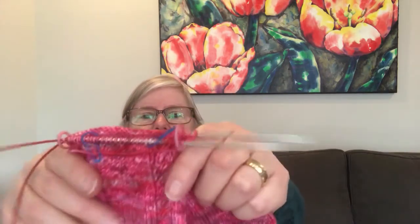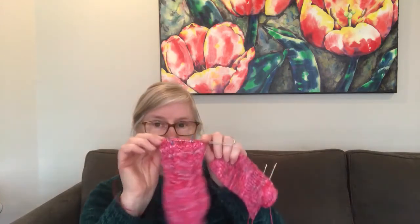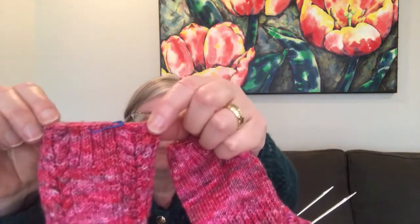And again, you'll notice that I have added my trusty markers because I'm watching TV and I forget. Next thing I know, I'm at the end of the row and I haven't done the cable pattern. So I always put these in to remind myself, stop, pay attention, do something. I haven't done a ton of cables and I am doing them cableless. I did start with the cable needle right at the beginning because when it's a really small start, because you start the cables right away, right in the ribbing, I found that there's not enough to hold on to.